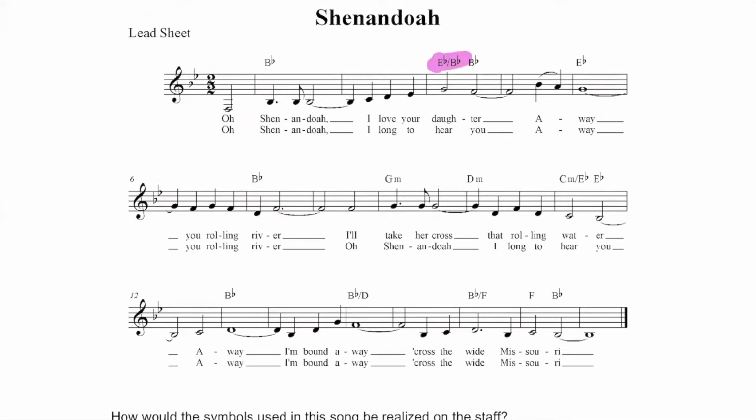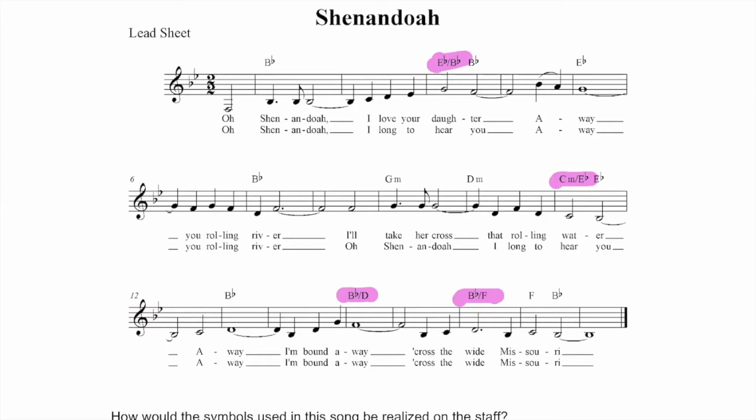That's going to be an inverted chord, an E flat chord with its B flat in the bass. Here's another, C minor with E flat in the bass. B flat major with D in the bass. B flat major with F in the bass. And the rest of the chords are in root position.